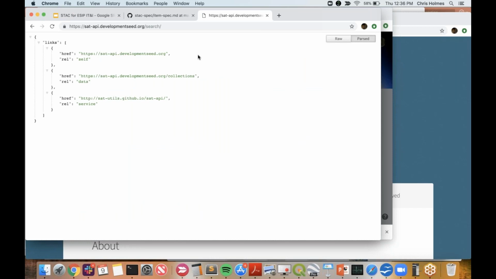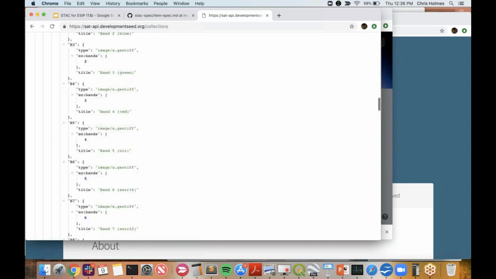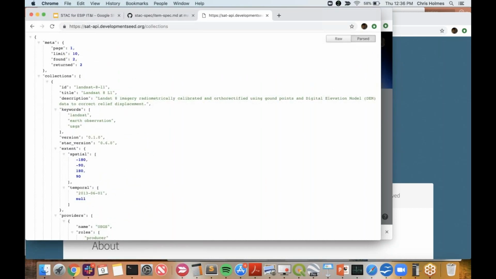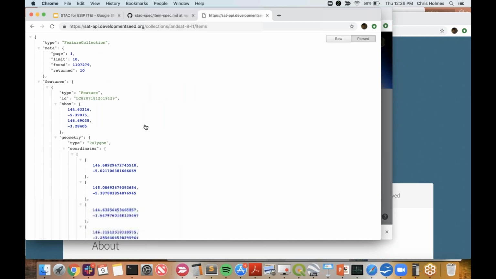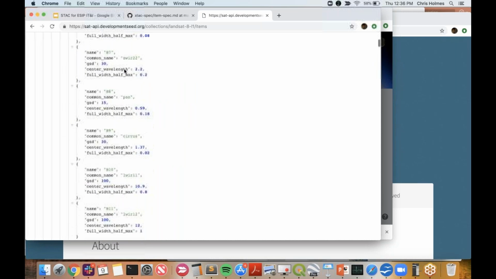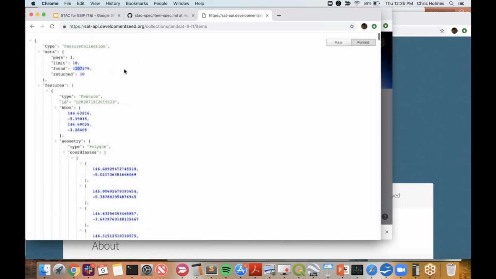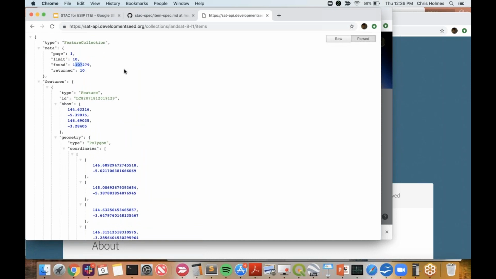Generally, no. Well, there's a couple different implementations. So SAT API that I'm at right now is an open source implementation on Amazon Web Services. And you can see it's got Landsat and Sentinel. Let's see some items. Yeah, it's got like 1 million Landsat items indexed. And so it generally works by ingesting a static API, or yeah, so Landsat isn't quite implementing STAC. Actually, there is a static Landsat STAC, and they are reading from it.